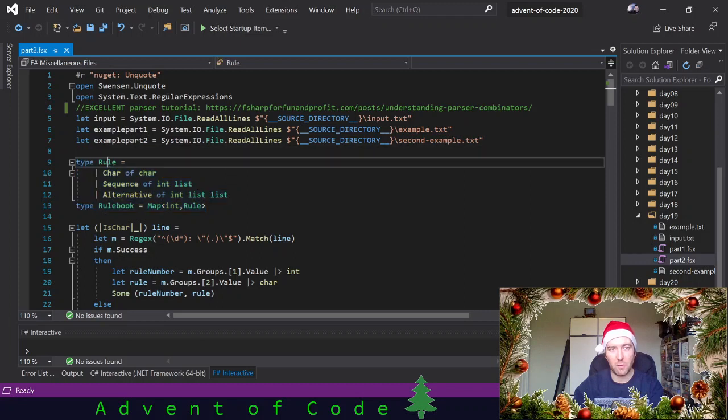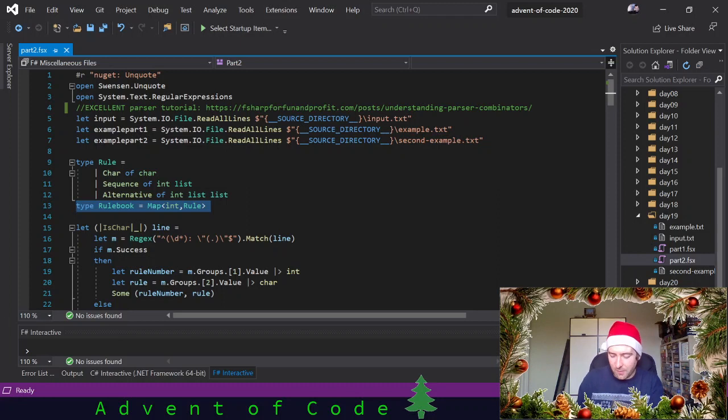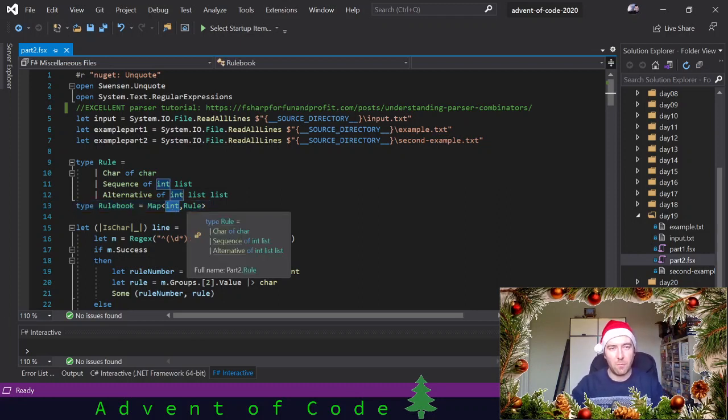It's saying a rule is either a character, or a sequence of rule numbers, or an alternative, which is 2 sequences or 3 sequences or whatever of rule numbers. Then I define something called the rule book, which is a lookup table for rules. So rule 1 is in key 1, and there we go.